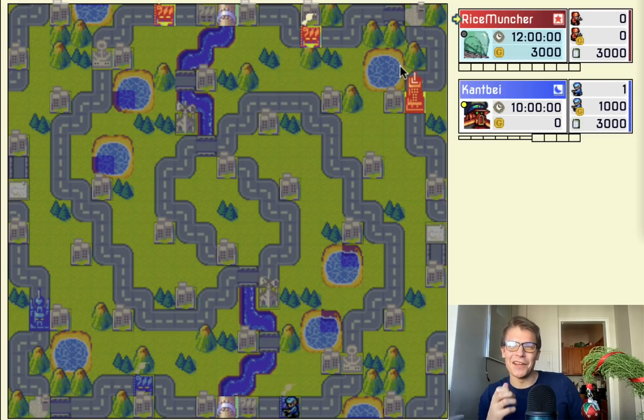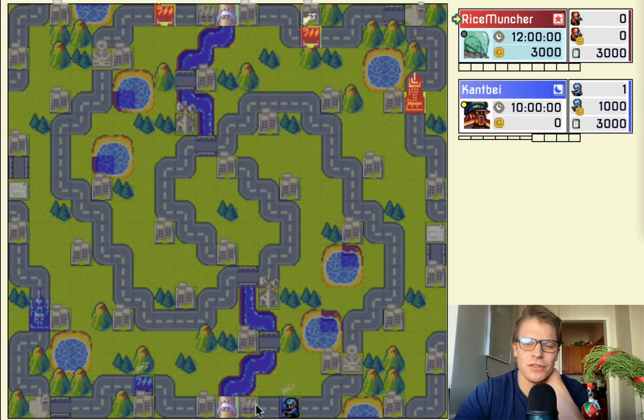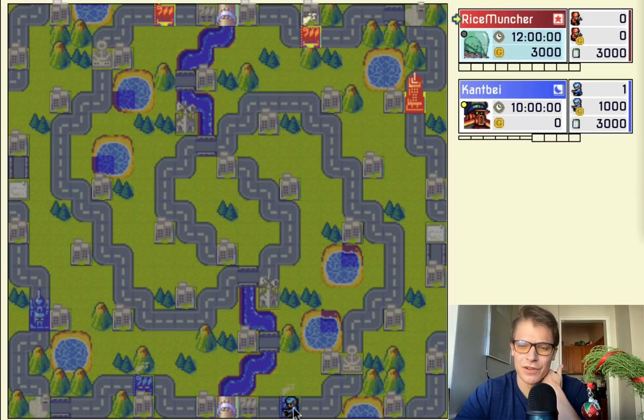It's one of those maps that I love now, but I used to be terrible at. Similar to Stalling Rod, once you know the tricks, you can perform a lot better. If you look at the map, it's a typical 2 base versus 1 base airport map. I mean, half the maps in the Global League are like this at this point. So you basically want to focus on your strong side and try to overcome their weak side. But in this one, the center is a little bit more important.